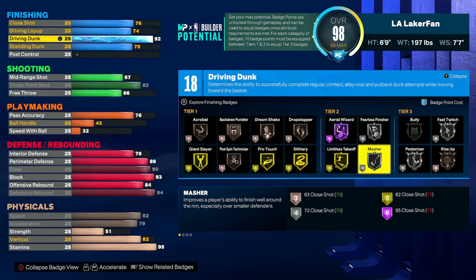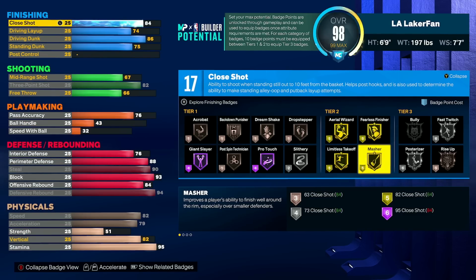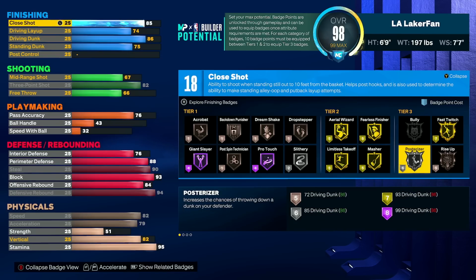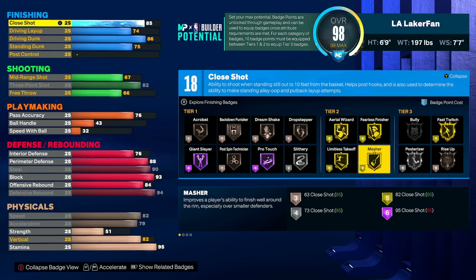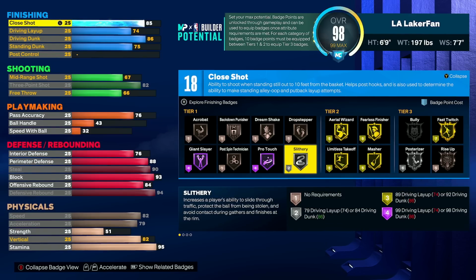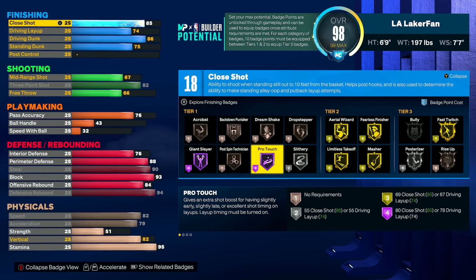Now, the way that IQ's build is built is he's more along the lines of 86 driving dunk and then 85 close shot. So as you can see, this build would also eat off the fact that you can then double core, let's say Posterizer and Fast Twitch, for free badge points at that point. And then now you have so many points to work with between Takeoff, Masher, Fearless, Slithery, even maybe Pro Touch as well. That's where this is going to come in absolutely huge.